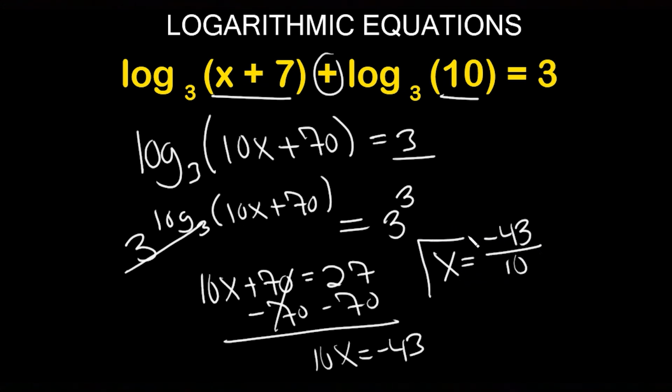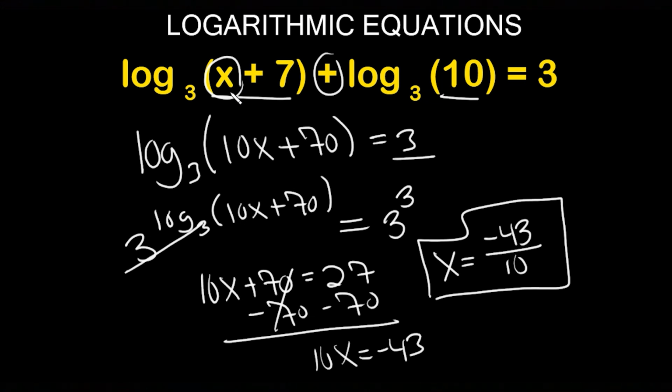Okay, that's done. Again, you should check for an extraneous solution, make sure it works. If I plug it into x, will I end up with a negative or a 0? So again, the only x I have in the problem is right here. If I plug that in, will it make it 0 or will it make it negative? And it will not, because we know that negative 43 divided by 10 is negative 4.3. And again, that will result in a positive number when I add 7 to that. Okay, so we're good. This solution checks out.